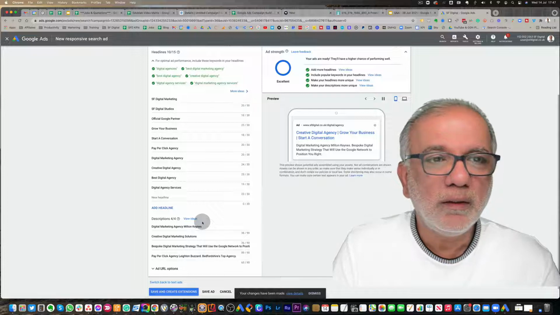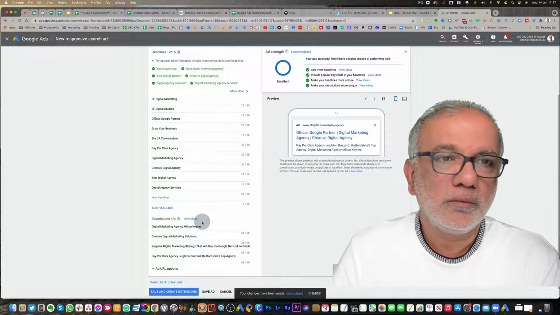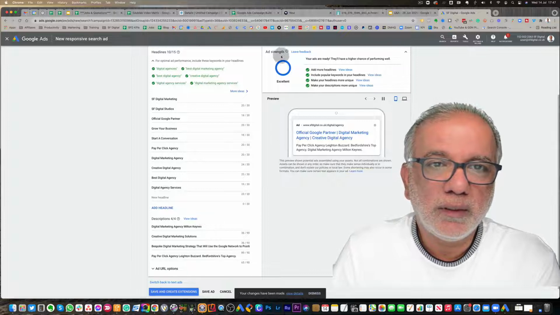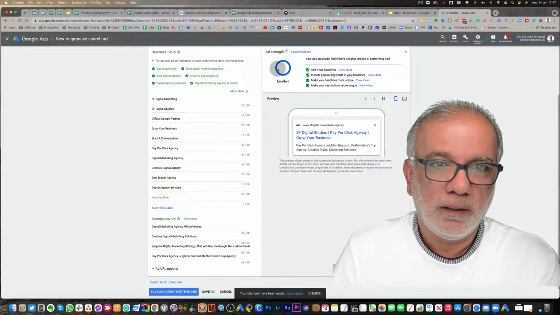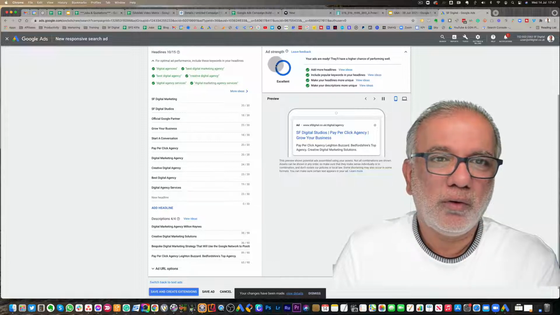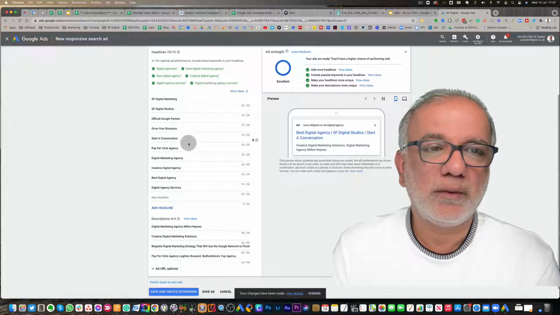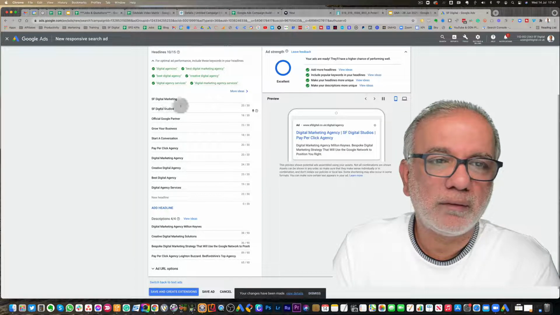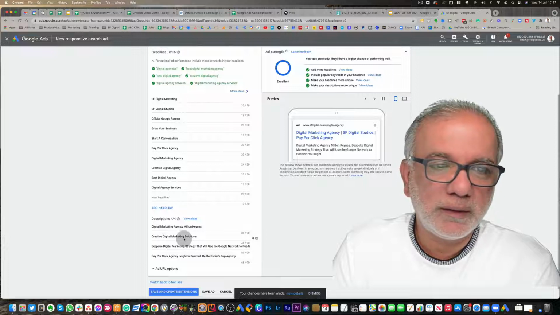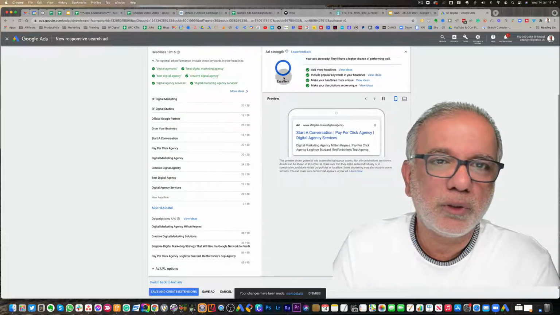The thing to note over here is that this is quite important, this ad strength. If it is not good or above, good or excellent, then I would say that you start rewriting the headlines and the description lines, and then you will see that the ad strength is going from poor to average to good to excellent.